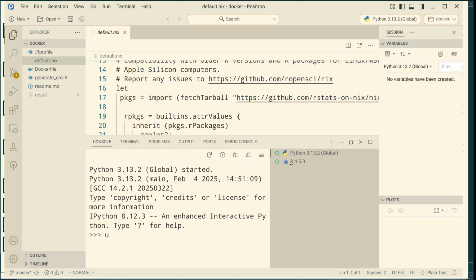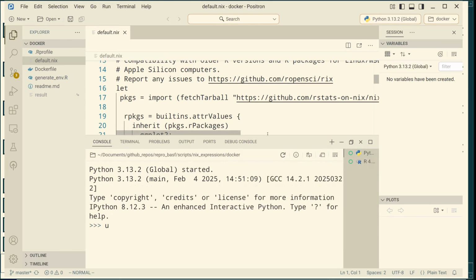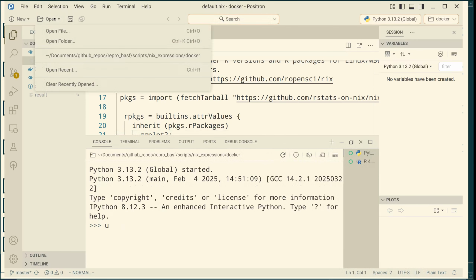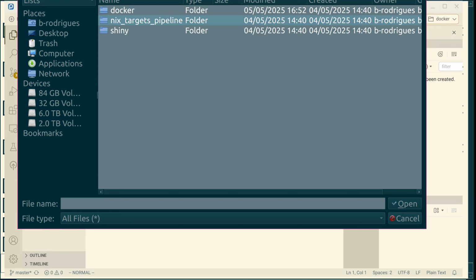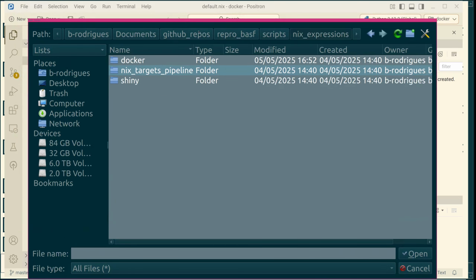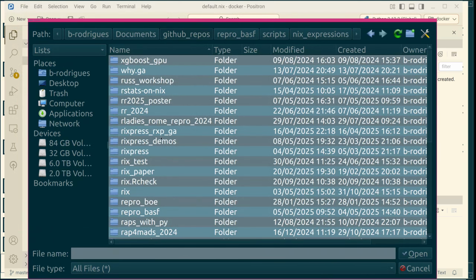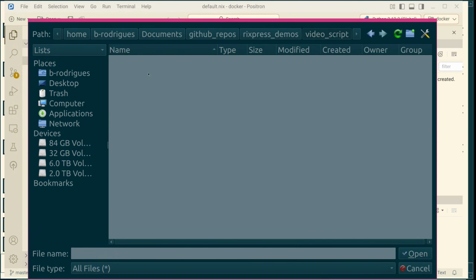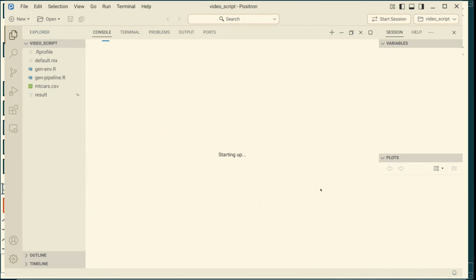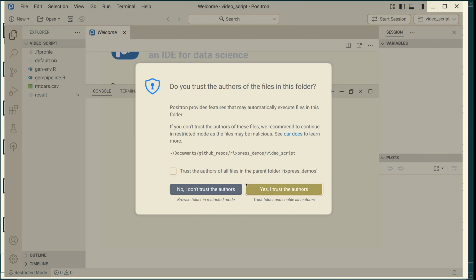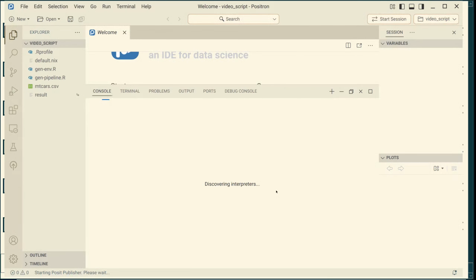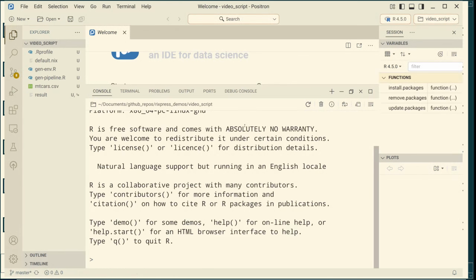I don't use Positron, so I might be a bit clumsy, but let me try to navigate. I should be somewhere over here in my demos. Yes, video script, there we are. Okay, now I'm in, I will trust the authors because the author is me. So now I am in this folder, right?